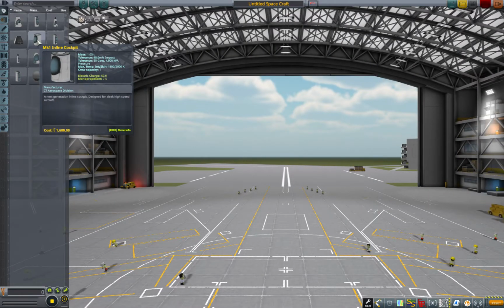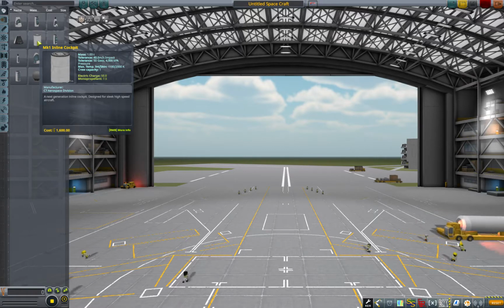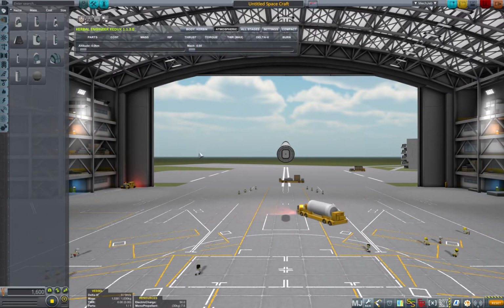Now you get the inline cockpit, which is a good starter, I think. And I have a cat sitting in front of me, wagging his tail to the microphone. So let's see what this can help us achieve.